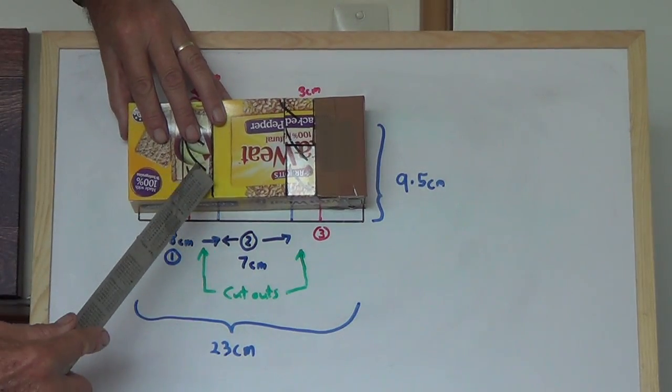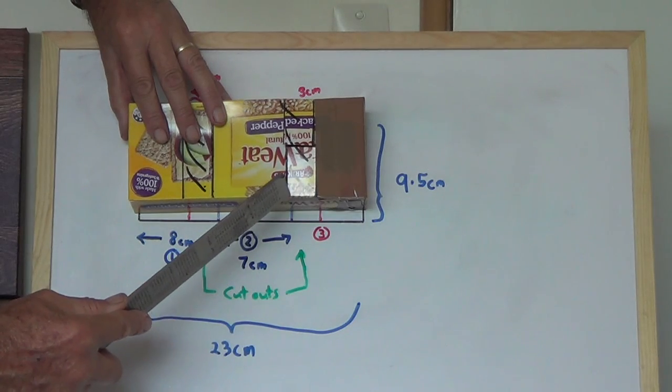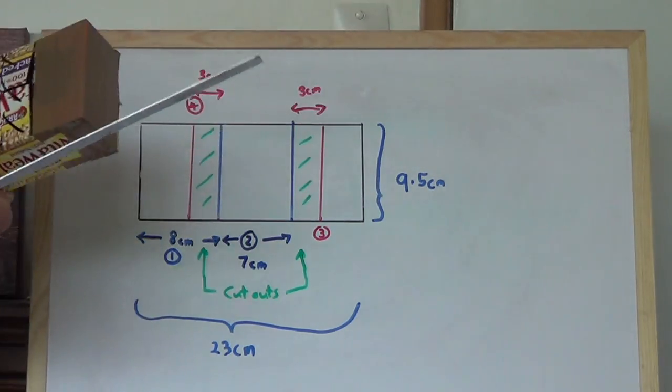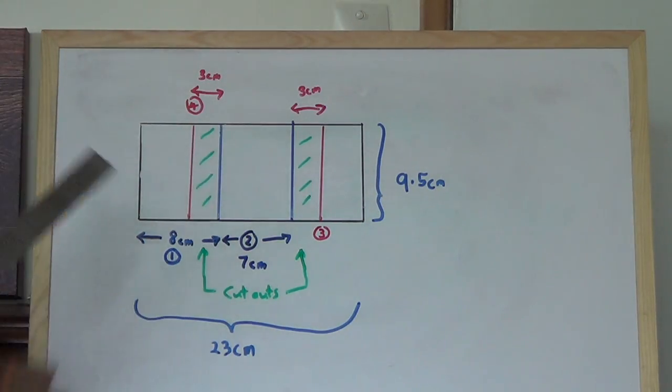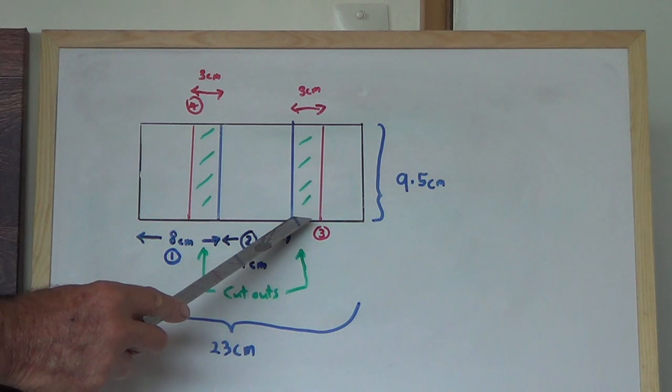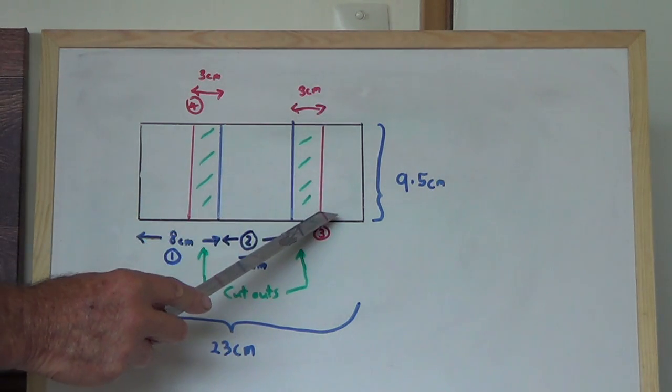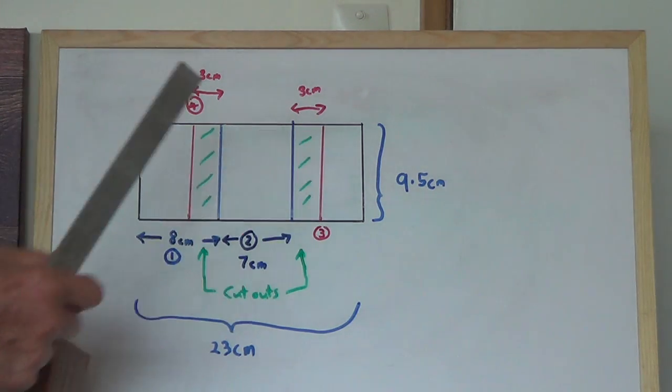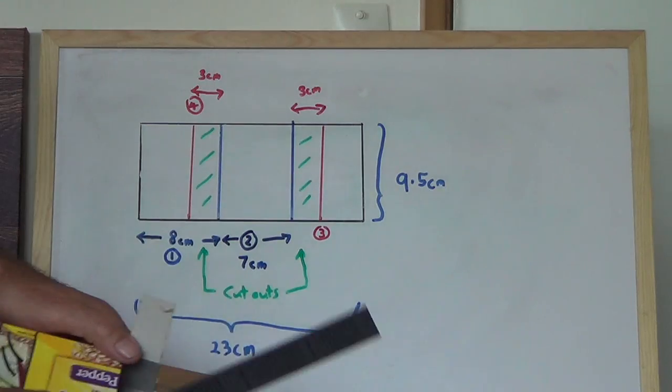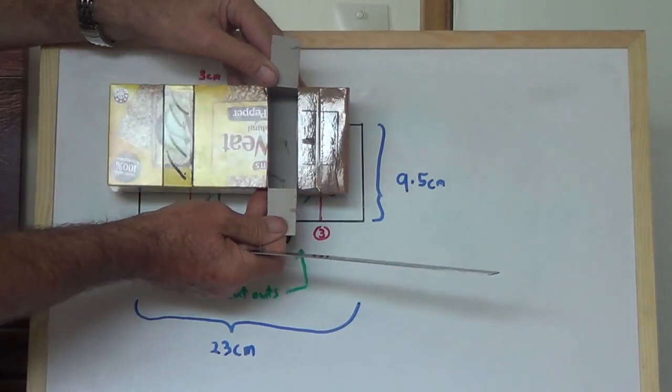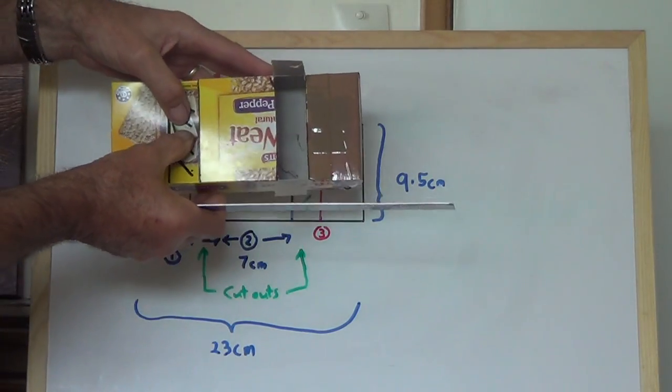Right. Measures 8cm from there to there. And 8cm from there to there. Then I then move that way. And 3cm. And this is going to be the hole. This is where you're going to put the cards. And this is where the cards are going to come out.